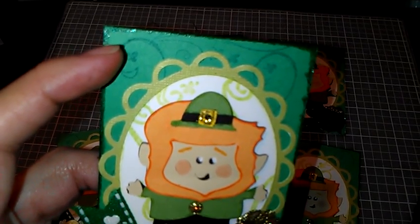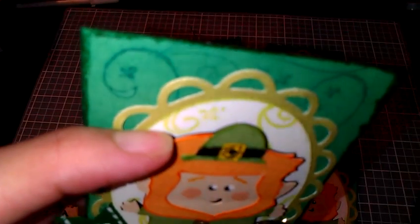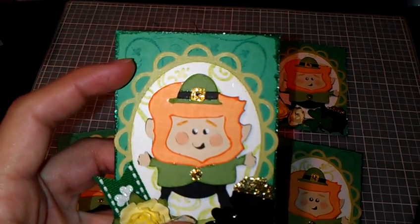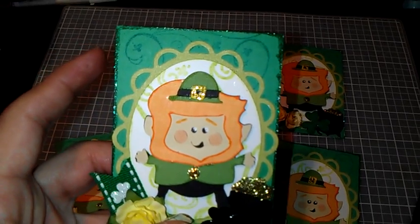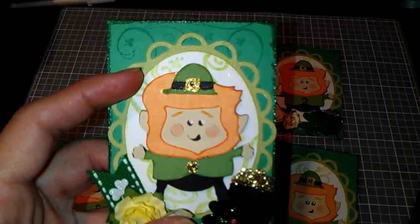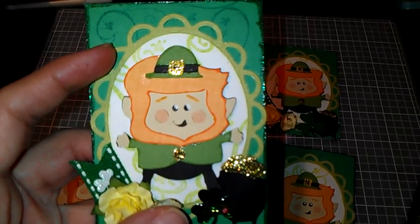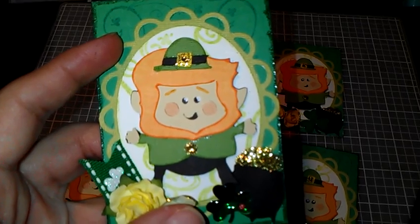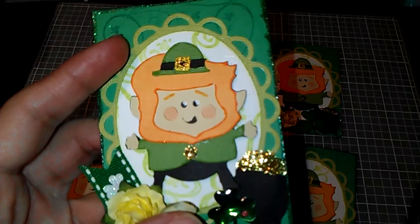This is one stamp. And then inside here, I know it's hard to see, is the other one. And I ran a piece of cardstock through my Spellbinder's Nestability Lacy Ovals die. Layered some white cardstock on it, stamped on that. I cut out this little leprechaun from the Simply Charmed Cricut cartridge at 2 1/4. And he was the hardest to piece together this small.